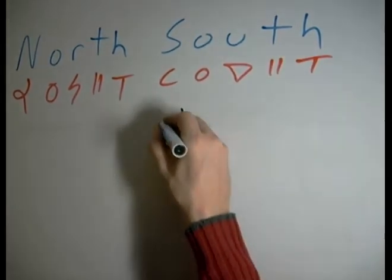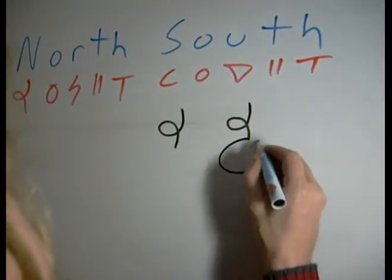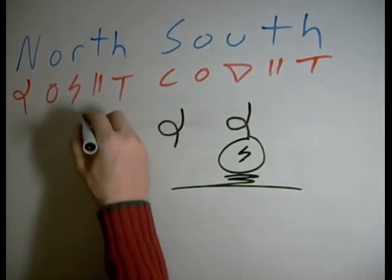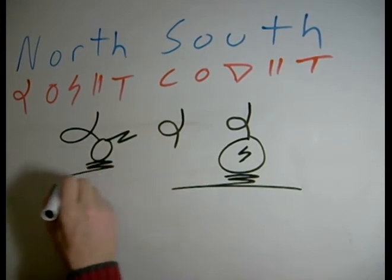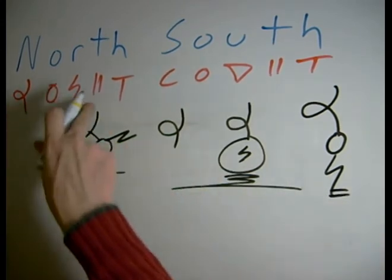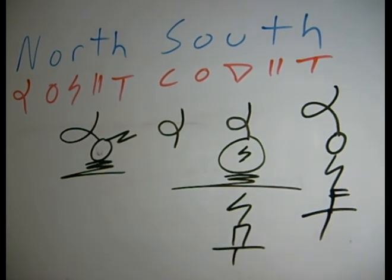North is a little bit more of a challenge. How are we going to make this look like it points up? First, we're going to want to make a very small N that points kind of straight up. Then fatten up the O so it's wider than the N. For R, we could try putting it inside, just eliminating it from the equation. TH. Not bad — could be pointing up. I'm not extremely pleased with it, but I don't see anything else at the moment that's catching my eye. North — still not quite pointing up. That's a bit tricky. Play with it yourself; maybe you can find some kind of combination. Remember, we can also use the non-standard TH, or separate the letters, so we can go TH or TH. You might be able to find something in there that helps you make it feel to be pointing upwards and north.